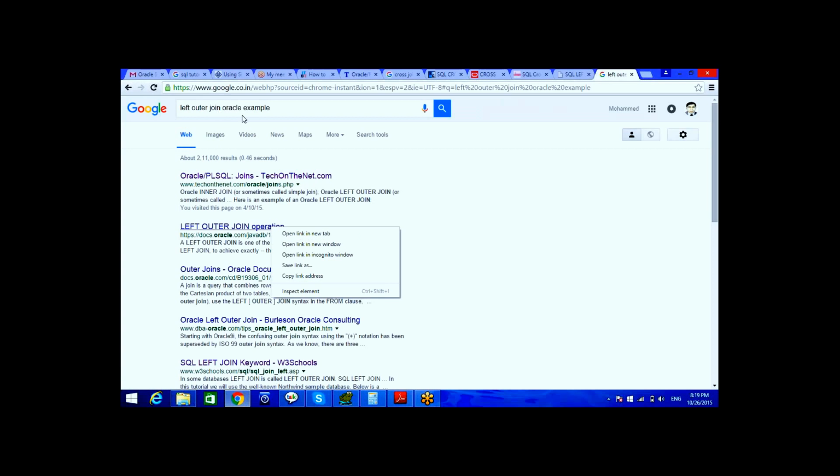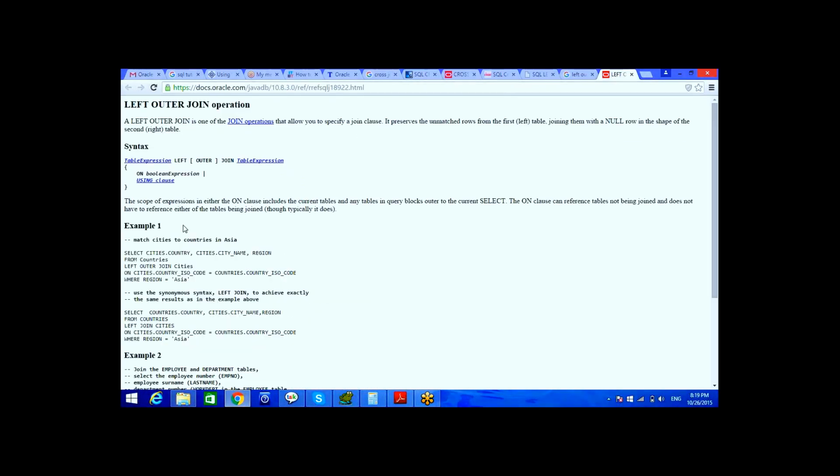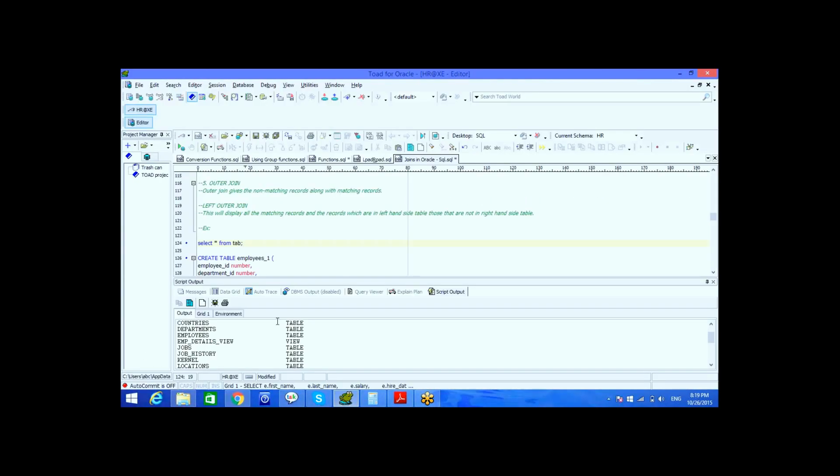If you use this kind of example, you will get the examples with a sample HR schema. So we have a countries table. Let's check, we have a countries table here. Oh yes, we have the countries table.